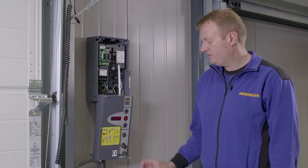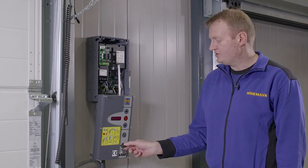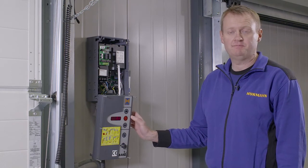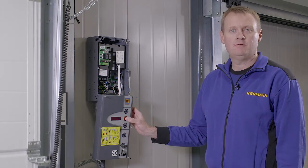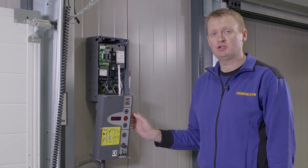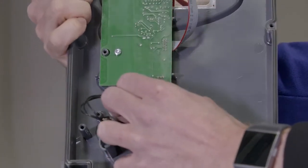Error code 4 refers to the key switch on the control panel. Normally the 2 o'clock position. However, the 12 o'clock position disables the push buttons. Turn to the 2 o'clock position for the door to run. If the key switch is at the 2 o'clock position and 04 shows, unplug from the PCB at the back.